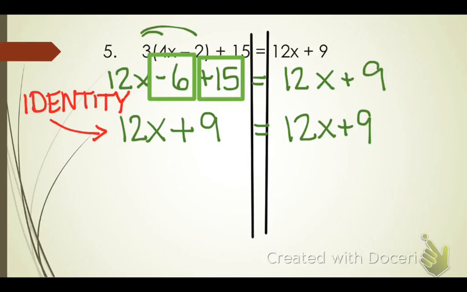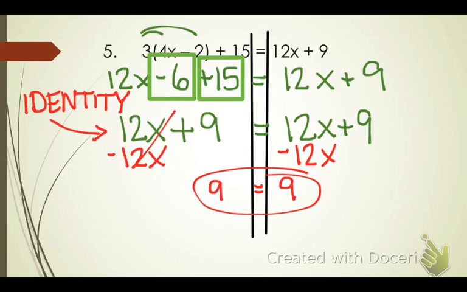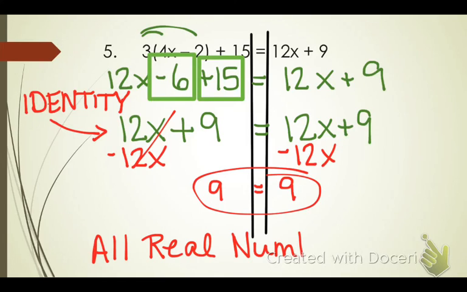Now if you don't recognize it yet, if you just continue solving this, subtract 12x from each side, you would get 9 equals 9. And again, the variables disappeared, so it's a special case. But this time, this is a true statement. 9 does equal 9. So the solution is x can be everything within the real number system. So we say that our solution set is the set of all real numbers.